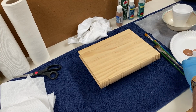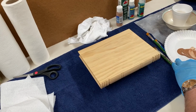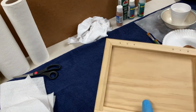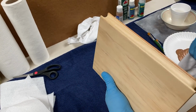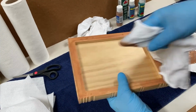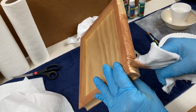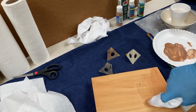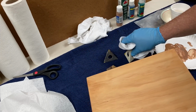So here we go. Starting with the easy one first, that's the top. I'm just going to dip this rag into a little bit of water here and just thin that a little bit. And I'll start with the bottom. Okay, I'm going to let that sit and dry just a little bit before I continue on. Okay, we'll set that aside to dry, and we'll start with the box bottom here in a few minutes.